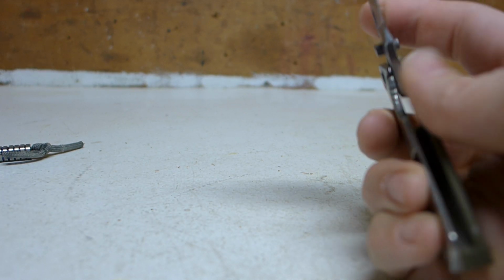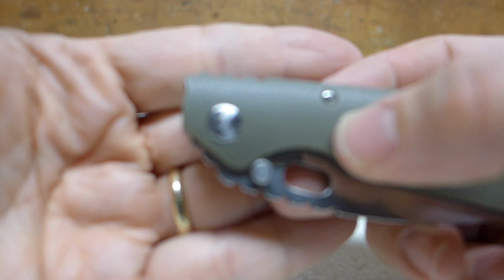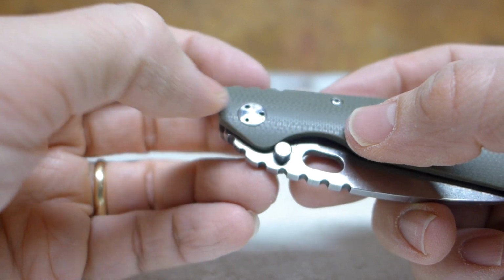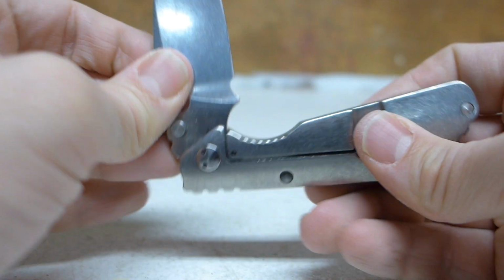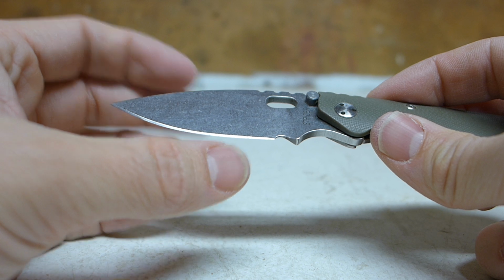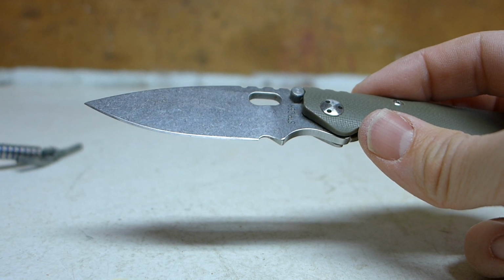The one thing that I would note is that the pivot point on the Strider is, of course, this obscene and obvious money-grabbing, stupid proprietary pivot point, which is annoying and does come loose every once in a while. And I would also note the grind on the Strider. This is a thicker blade, I get that, but in this case, in particular, it's the very thin secondary grind. If you look at it there, that's it.